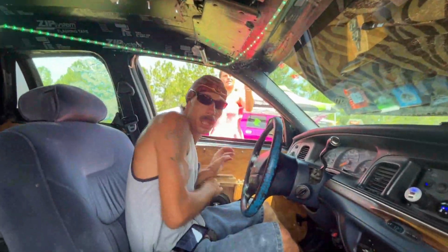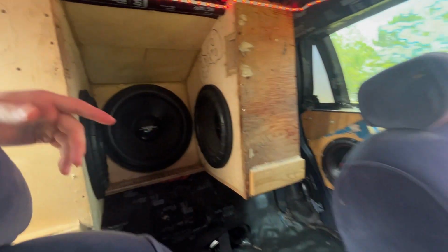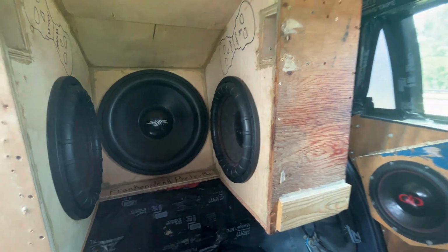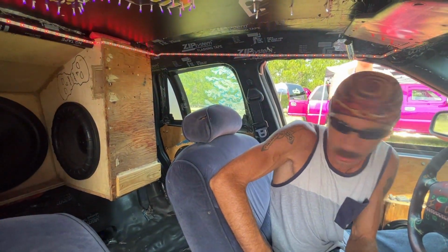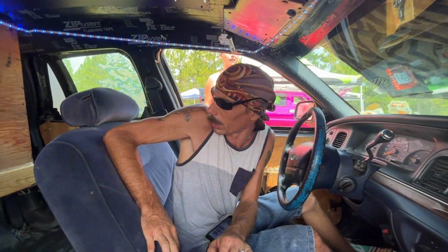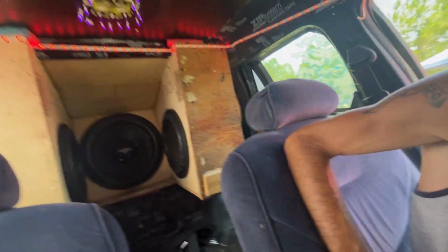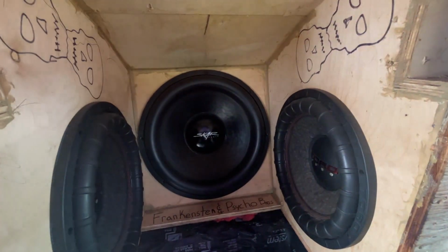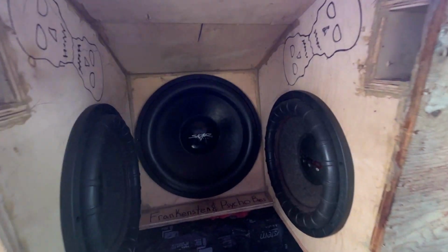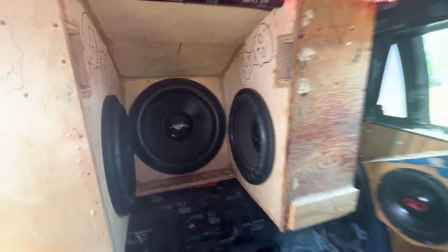Okay, so tell me about this box and all. Alright, so me and a friend and my son. Watch your legs real quick, boss. Me and my son had the second creation of his idea of what he wanted in the back of this car. So he created that, and so I had to make it. And she likes space. I just like to have fun with her.